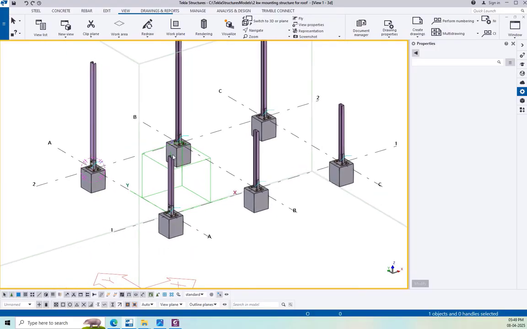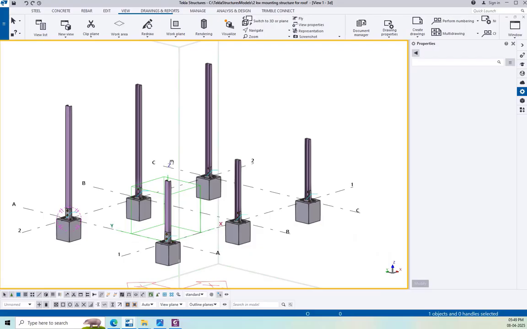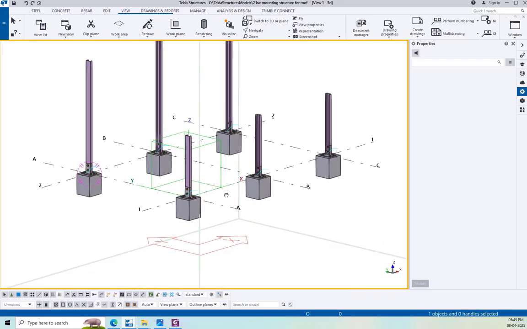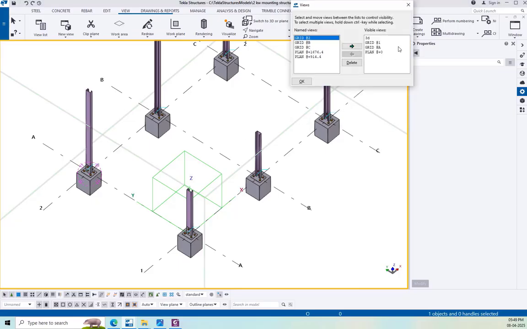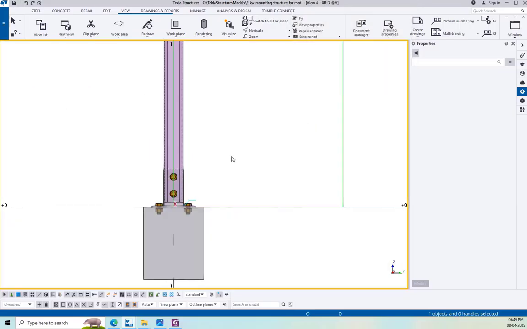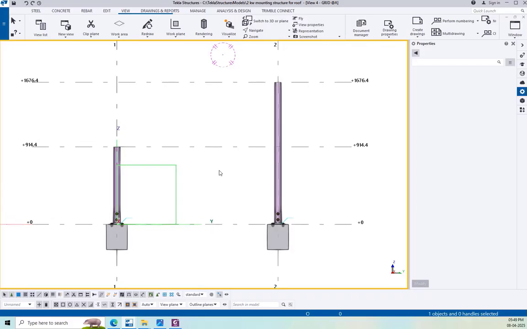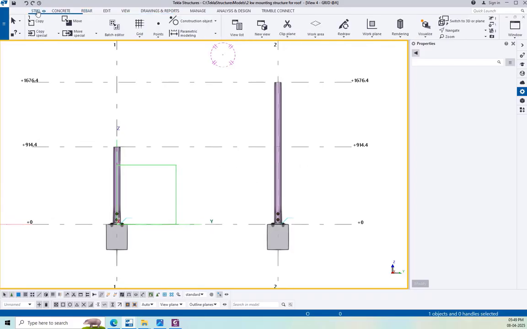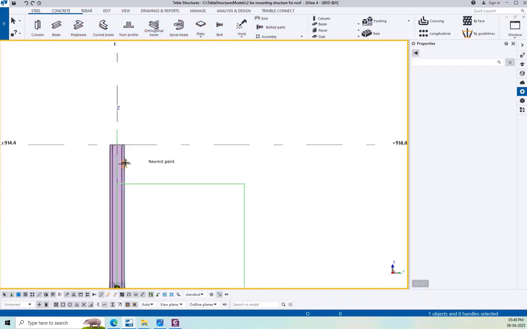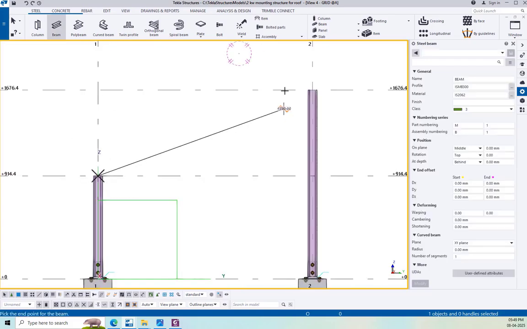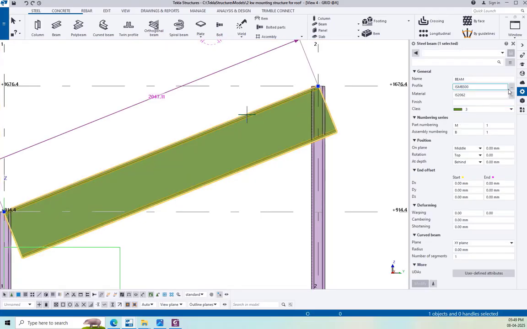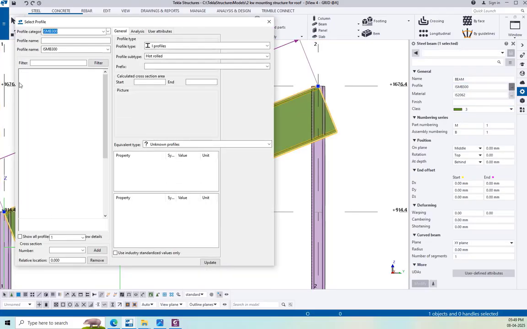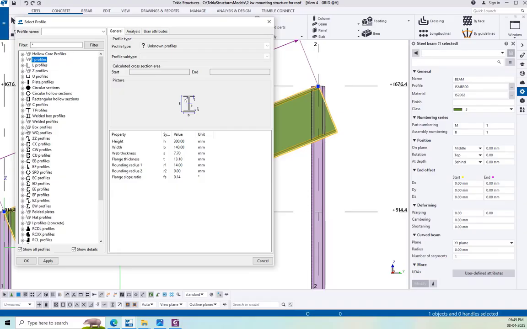Here the bottom part of this structure is almost completed. Now we are going to create the rafter and purlin for this structure. Now move along the grid A, then select beam, then select the 2 peak points.